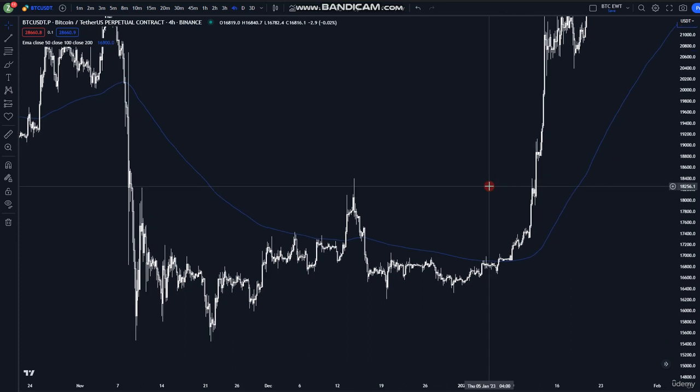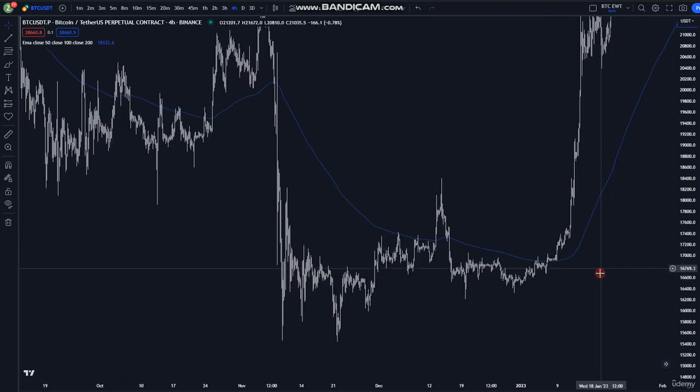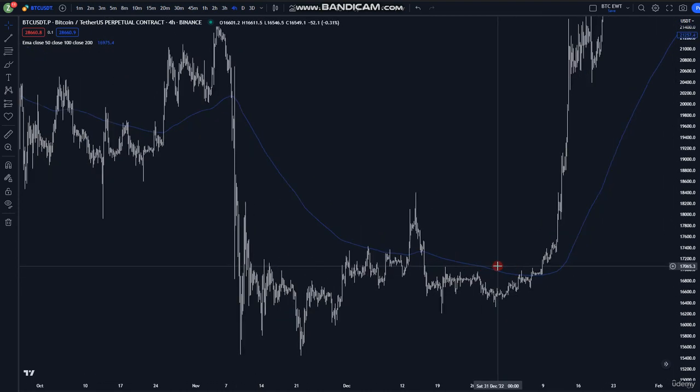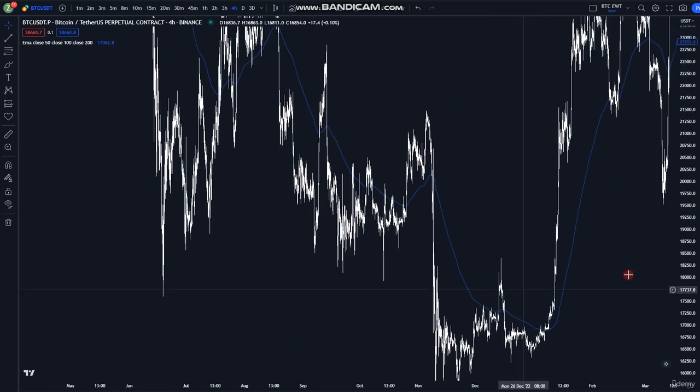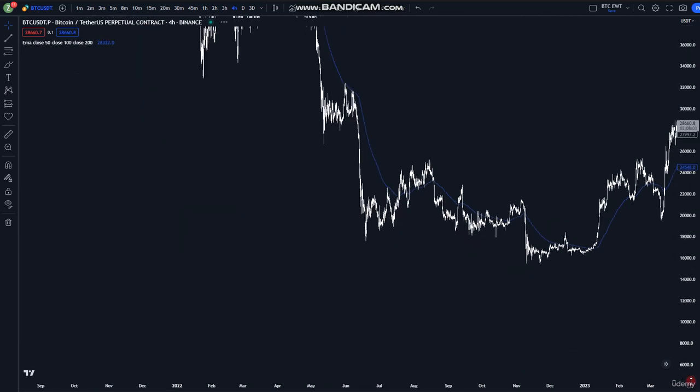The people who were in my server right from the beginning, when we were trading down here, it was very obvious to me that we were coiling underneath this EMA, and it massively helped me to identify a fantastic trade. What I'll show you is why I realized that this EMA here, this 200 on the 4 hour, seemingly random EMA, would be so helpful, and why it would help me identify and take one of the biggest trades of the year.